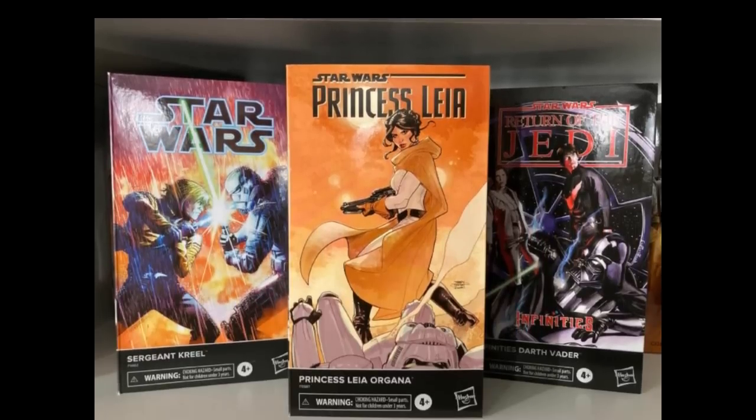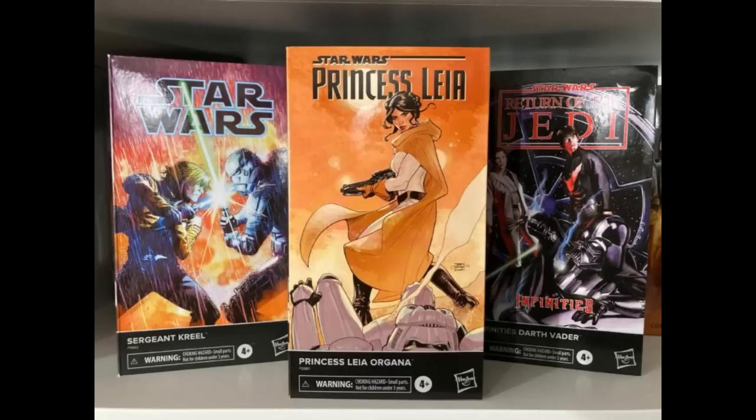And lastly, with Star Wars, the Black Series publishing figures are now arriving from Haslab Pulse, and so we got these 3 figures going on right here. A Leia. This kind of reminds me of the 90s when they made some of the figures from the novels back in the day. That was pretty cool, and now they're doing it in the Black Series. But it's a nice excuse to do repaints. You can't reissue Rex straight up, but you can repaint a bunch of figures, put a bunch of crazy packaging on, and charge a bunch of extra money. That's the way they go these days at Hasbro.